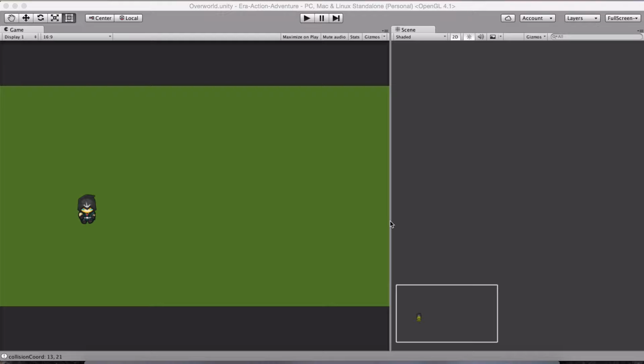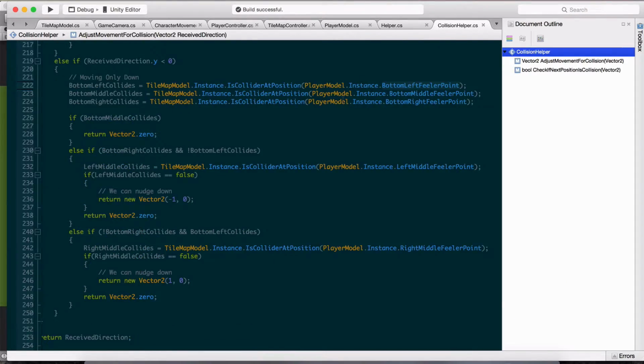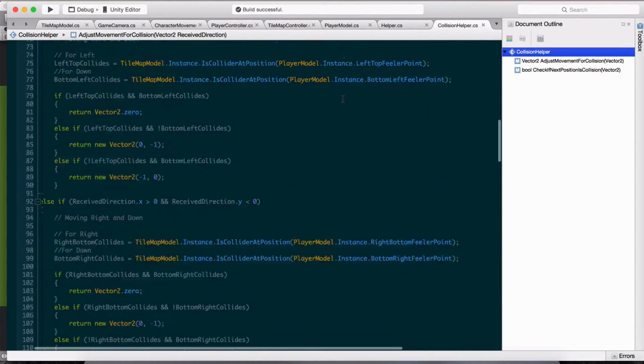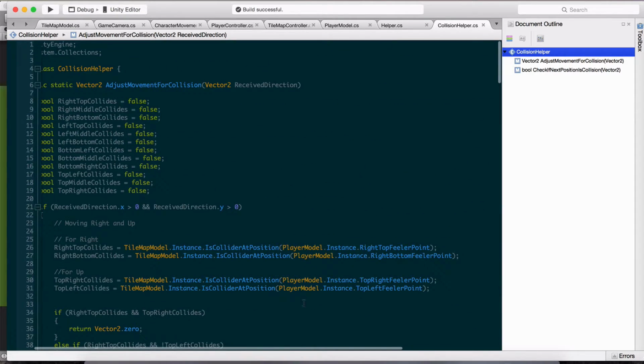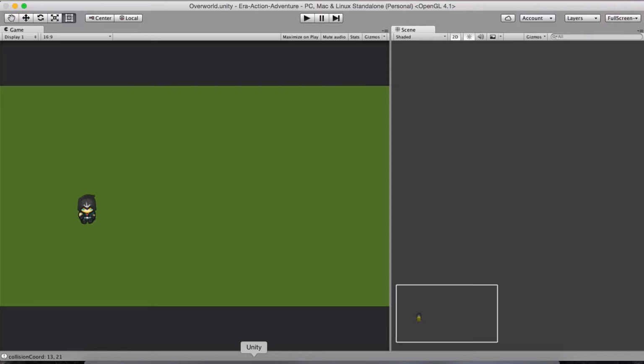And now collision seems to be working amazingly, along with the collision checking I'm doing, which is a completely different algorithm. I broke it out into a brand new script, the collision helper. It's a massive script that checks a whole bunch of stuff, eight directions, and also does a few things like automatically moving the player to just clean up the movement.